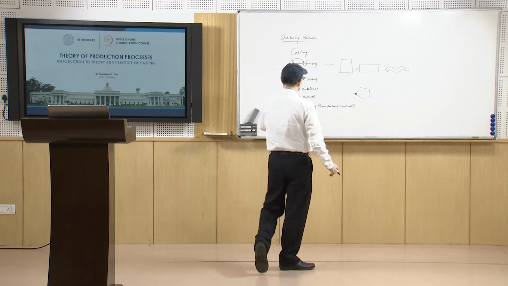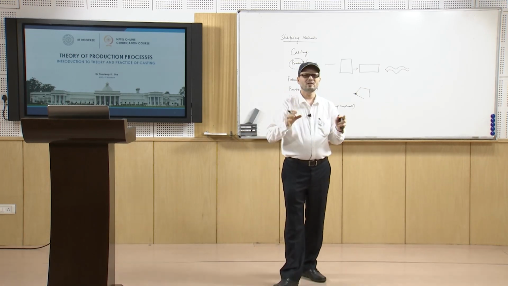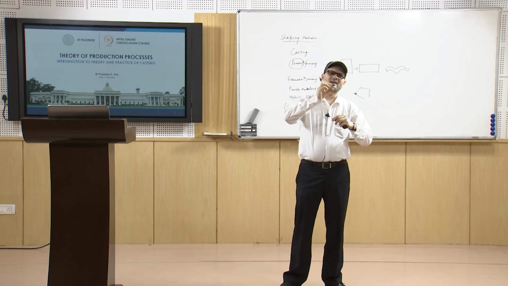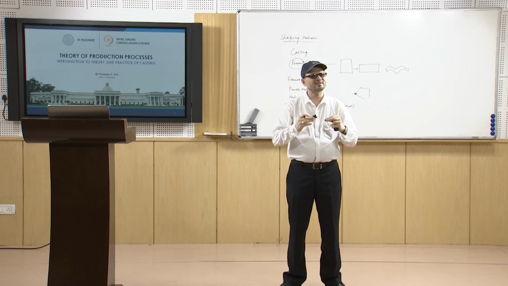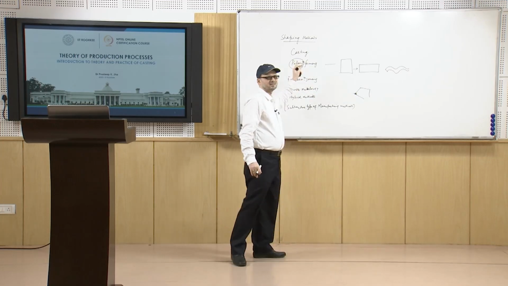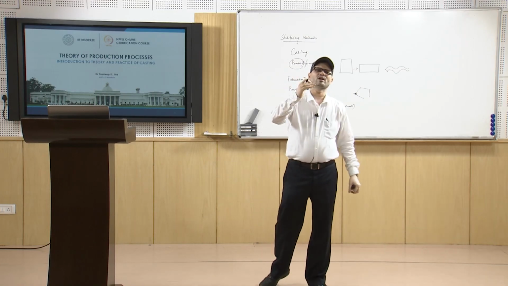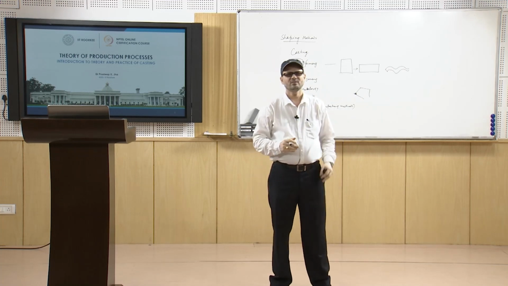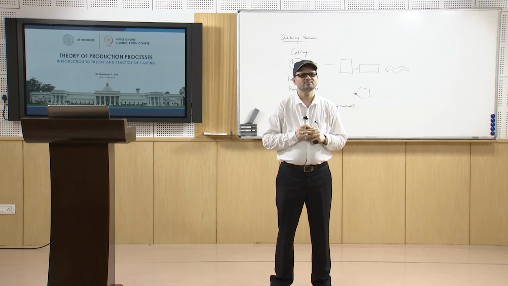Similarly, in machining also, as you see, you have to machine many times, and you cannot machine a large quantity of material, because there is a limit to how much material can be removed. So, what we see is out of all these methods, this method is the one where you get the material in one go itself. What are the major characteristics of casting process?